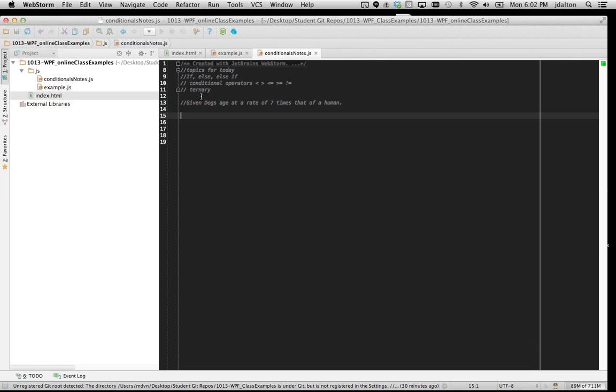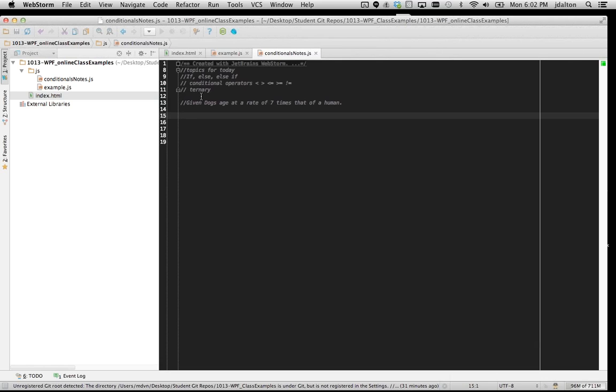If we know that fact, that means we're probably going to be given either a certain number of dog years or a certain number of human years, and we need to convert them, the same way that you would convert from Fahrenheit to centigrade in science class. I don't know if any of you took chemistry or any of the other sciences where you had to do temperature, but if you wanted to convert from one to the other, there was a formula you would use to do that conversion. That's basically what we're doing here.